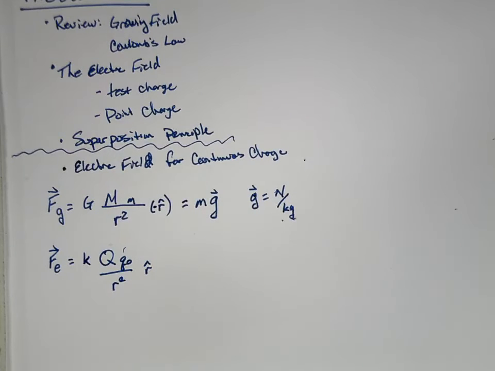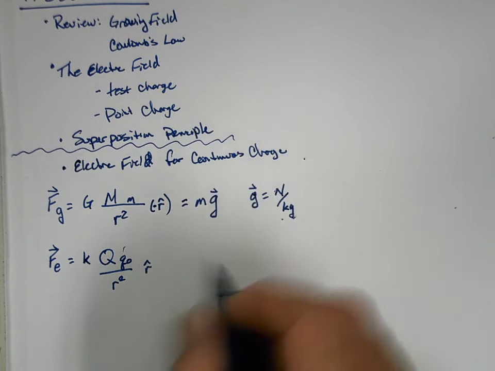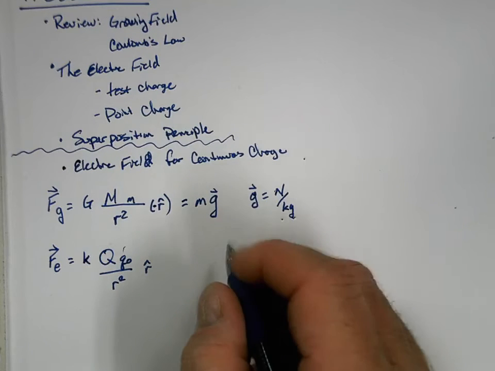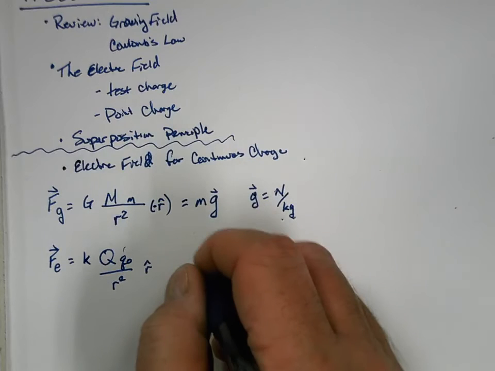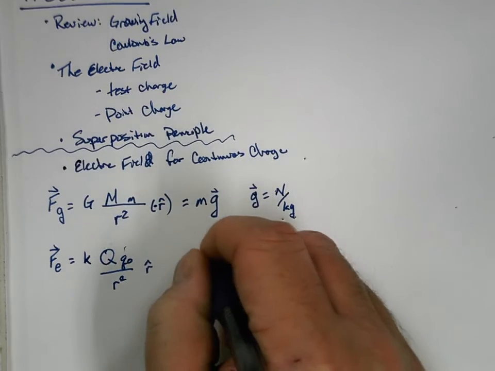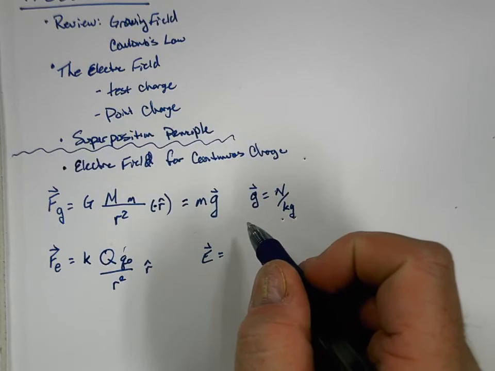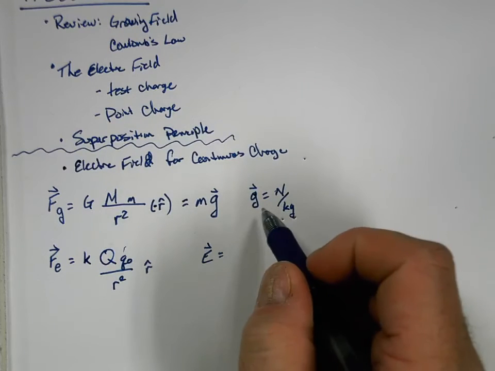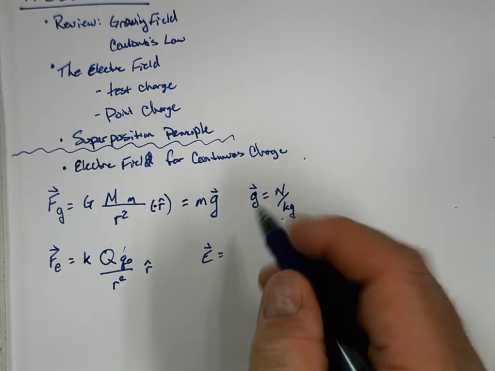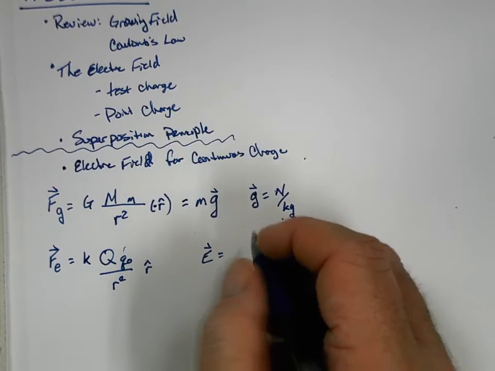All right, this leads us to, if we follow the same analogy that we have up here for the gravity, our electric field. Okay, and our field is going to be based on our charge. Our electric field is equal to, okay, and it's analogous to g. Our electric field, the strength of our electric field, is analogous to the g, the acceleration due to gravity. And this time it's just going to be the force per unit charge.